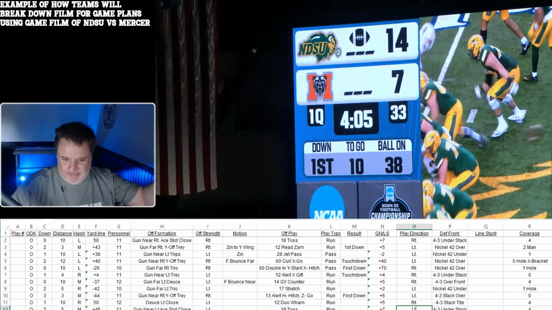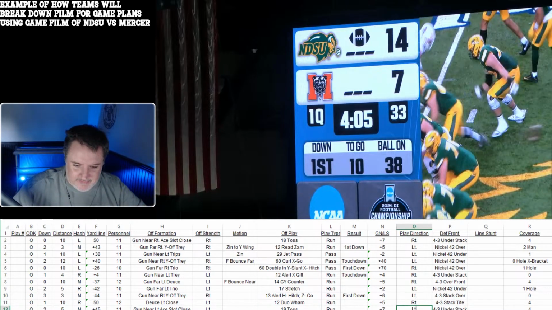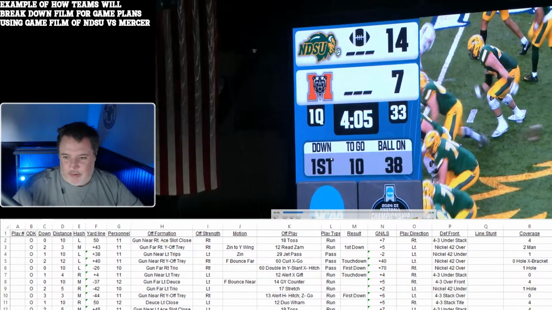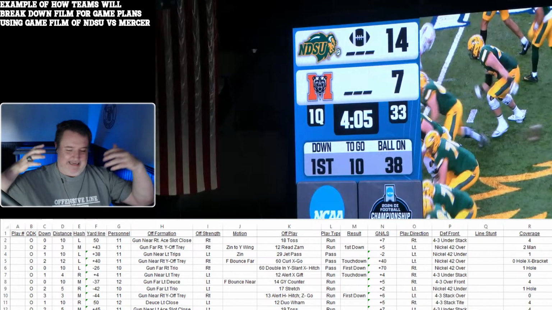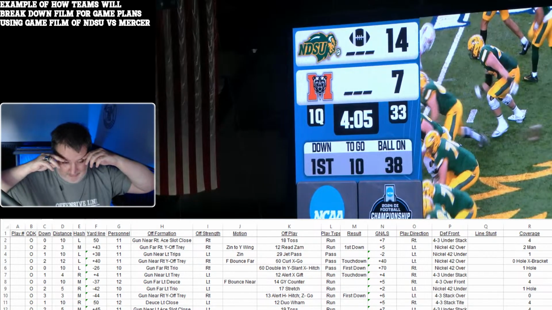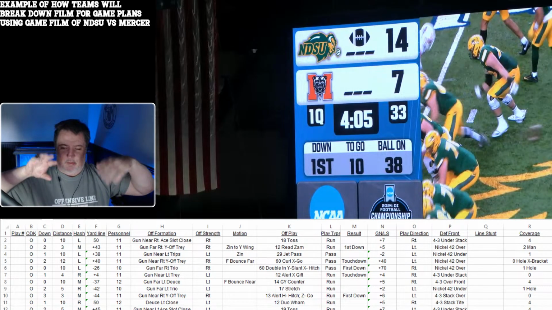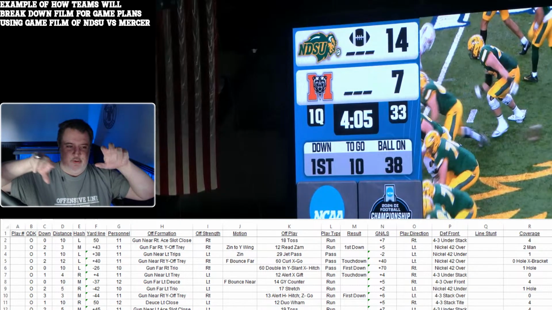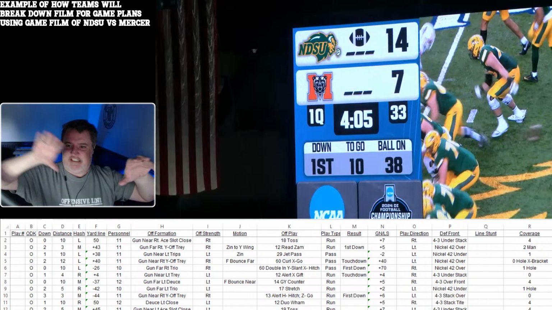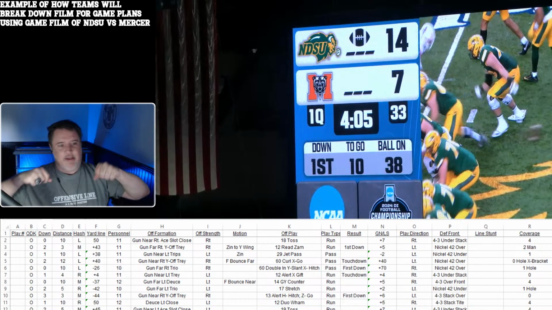See how you start getting a rhythm and like, oh, okay, this is what they're doing. That's how this works when you do the film. I don't know Excel well enough to do all the little drafts. But once you put it in, it'll give you percentage chances of what they're going to run. Okay, we get an idea.